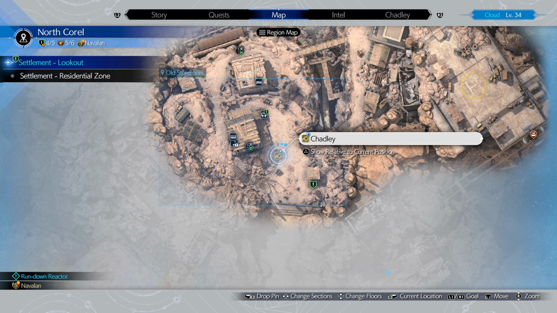Okay, everyone, I'm going to give out some requirements before we actually do this. First of all, you're going to need both AP Up Materia. You get one in Chapter 3 in the Mythril Mines. I have a video guide for that.